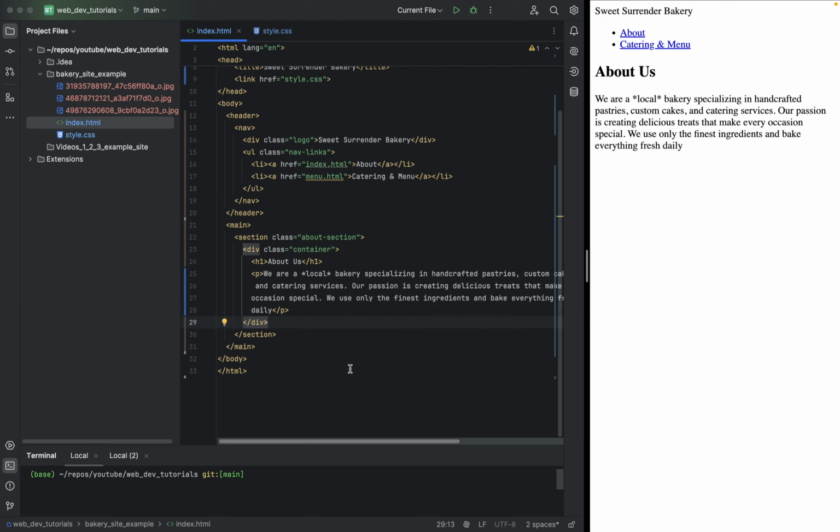Each device connected to the internet, whether it's your smartphone, laptop, or a web server, has a unique address called an IP address. This IP address is like your home address in the digital world, allowing other devices to locate and communicate with you. When you type a website address like www.google.com in your browser, the internet's equivalent of a postal service uses the domain name system to translate this human-friendly name into the server's numerical IP address.